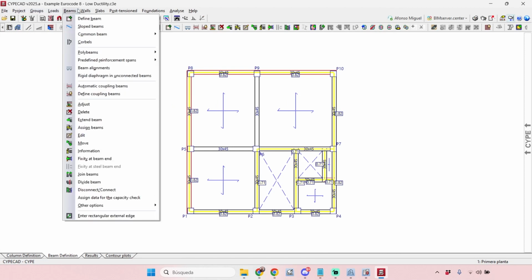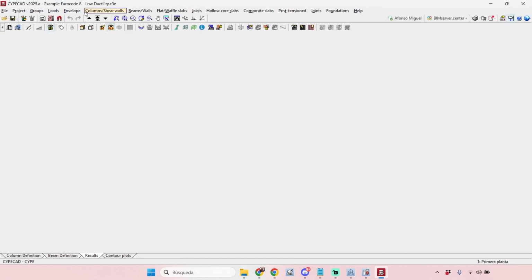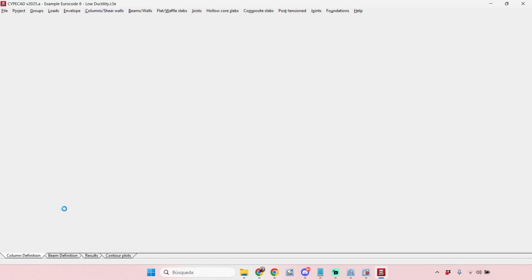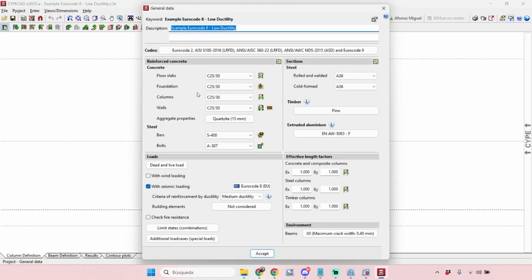Let me see if I already calculated this project. Let's change to the results tab for a while. Columns, yes, it's already calculated and analyzed, but in this case, sorry, I said low before, but I analyzed it with medium ductility.